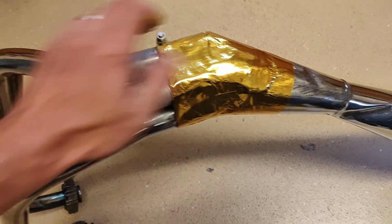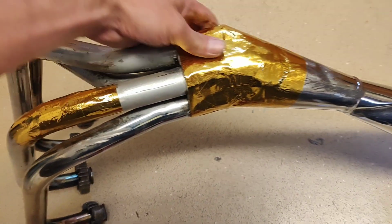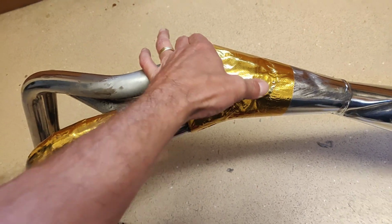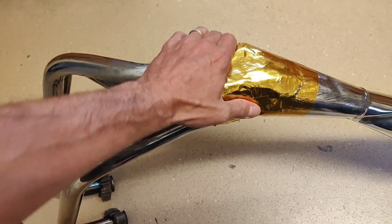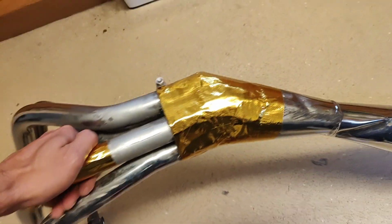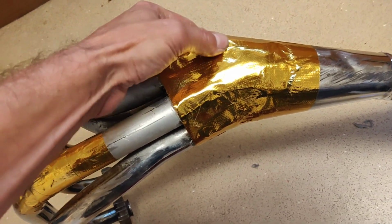I've no idea if that's going to do anything at all, but I had the tape. I've just looked it up actually. I got it about 6 months ago. I can't remember what for, but it wasn't very expensive. It's only a couple of quid. I've no idea if it's going to achieve anything at all, but I've just banged a load on. And if it helps, it helps. But it looks sparkly. I might remember next time the kids want to dress up as C3PO.